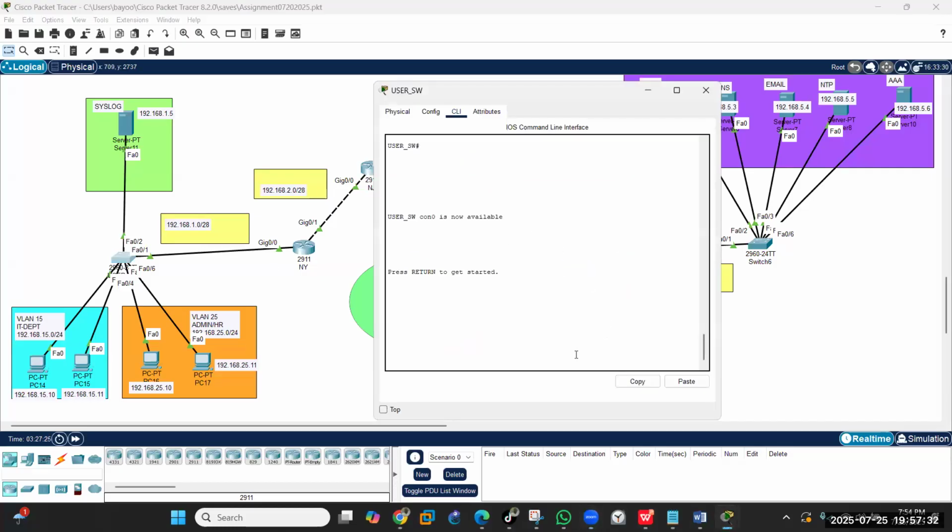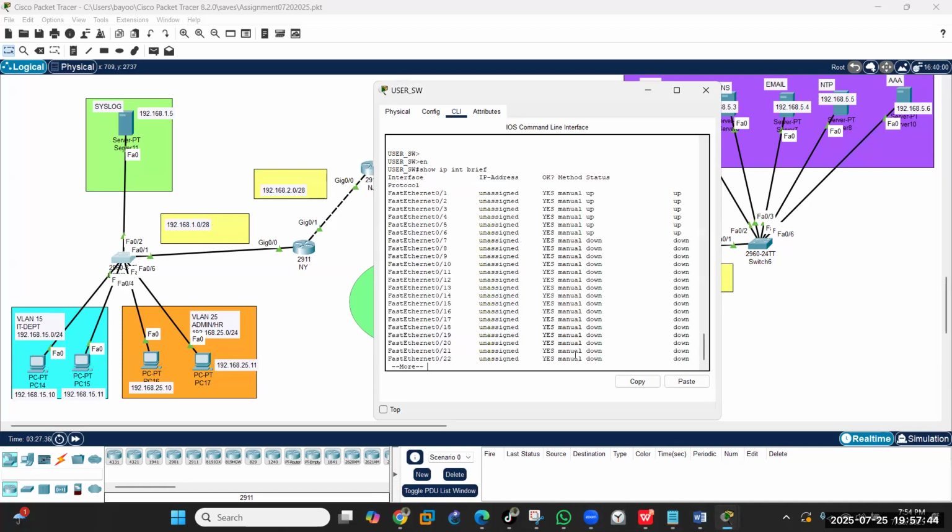Let me shut down my unused ports. Enable, show ip interface brief. So my unused ports are Fa0/7 to 24.